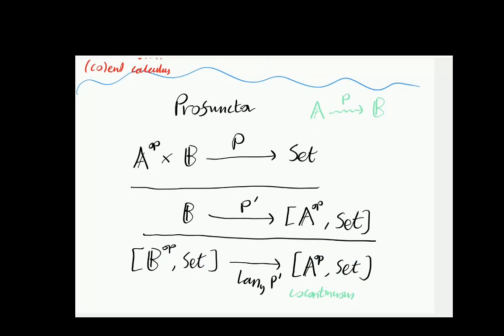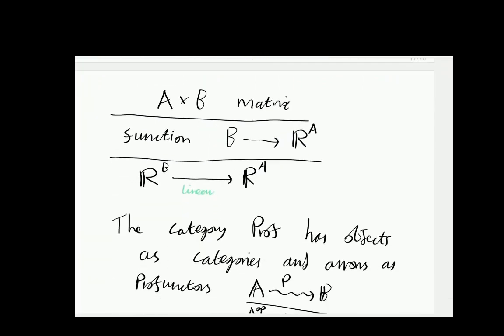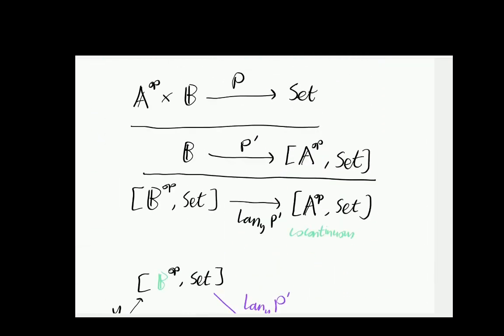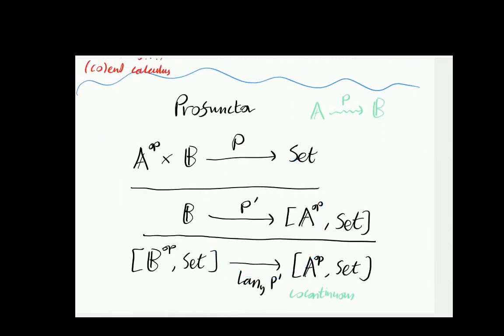Now, there's a nice analogy in what's going on here with linear algebra. I haven't covered linear algebra in this course. If this doesn't mean much to you, don't worry, but this is the basic analogy. If you think about A and B as finite sets, then we could have an A times B matrix, and that corresponds to a linear map from B-dimensional space to A-dimensional space. We could also think of it as just a function sending the elements of B to A-dimensional space. And if you look at this pattern, it's pretty much analogous with this pattern here. It's just here we have profunctors instead of functions, and we have co-continuous functors instead of linear functions.